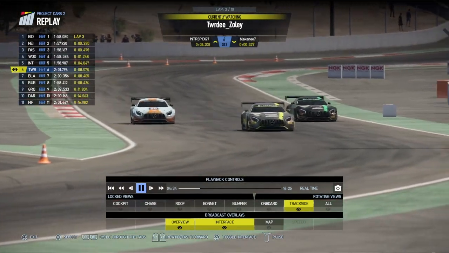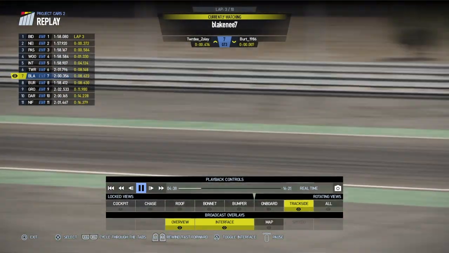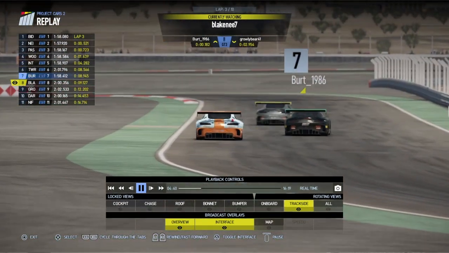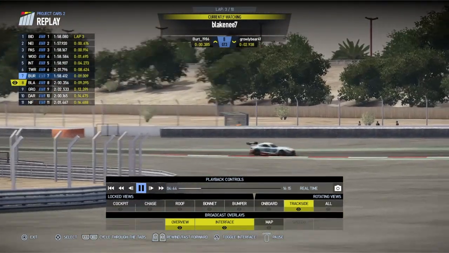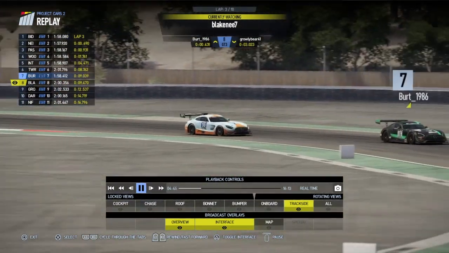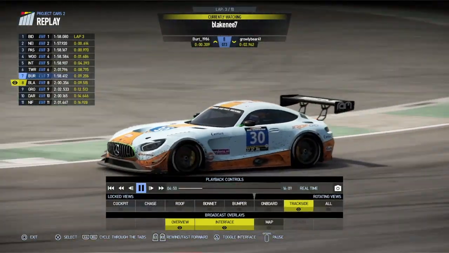As you go down to the next corner, it's a double right-hander. Blake's on the inside, and oh, the camera goes woohoo! There we go. And oh, Bert goes through on the inside again. So good move there from Bert, sticking the car down, switching back to the inside, and goes through. Blake then down to 8th place, so he was making up places. Now he's gone back down again.